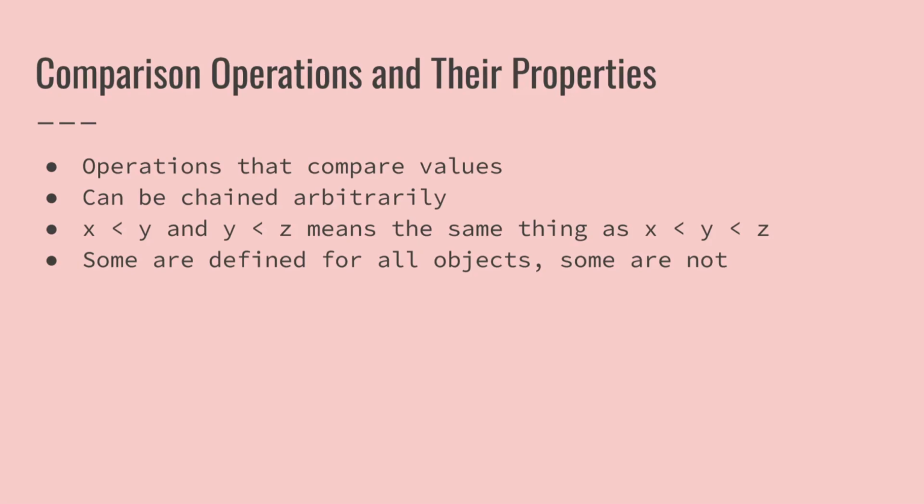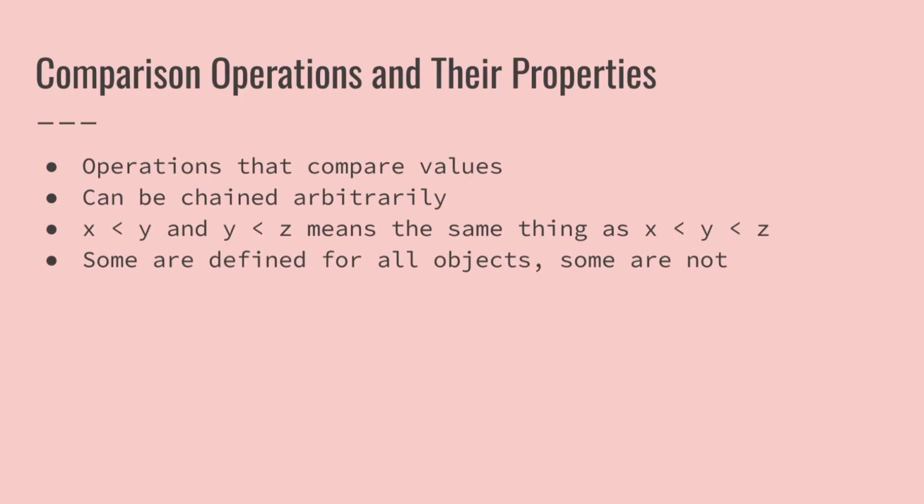And on my own, I kind of tested how many I could get, and after 3,000 values in a single line, I kind of safely assume that there really is no limit to how many you can chain unless there's a limit in the text editor that you're using. Anywho, additionally, while operations such as the equal operation are always defined regardless of the object being compared, the greater than or less than operations are only defined where they make sense, mainly if the type of object being compared has implemented these types of comparisons.